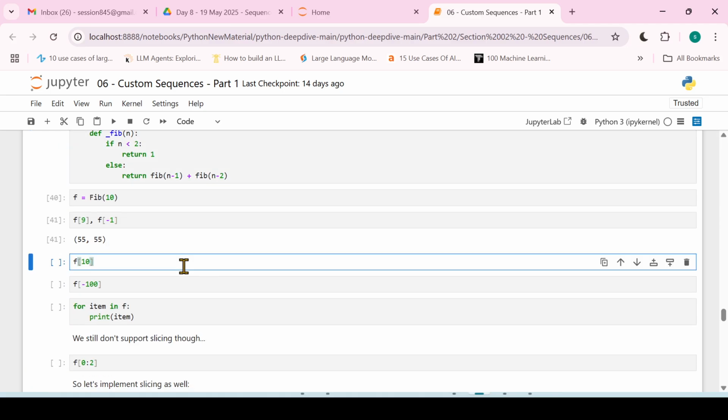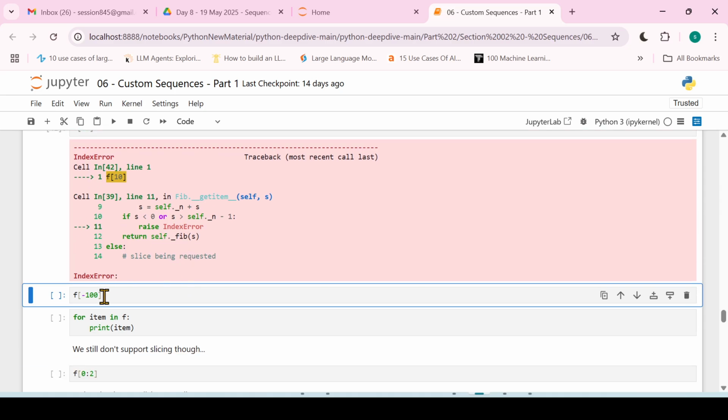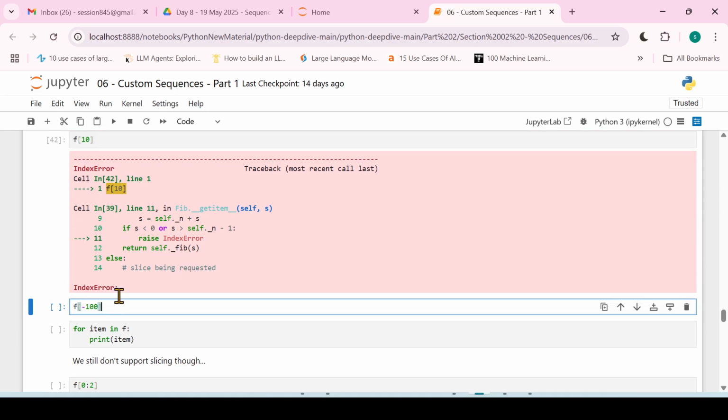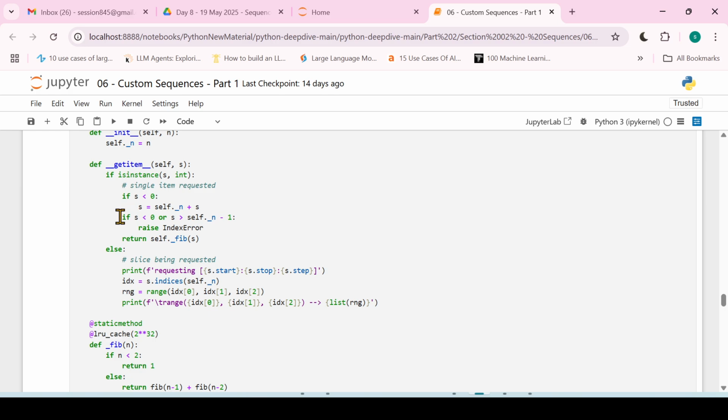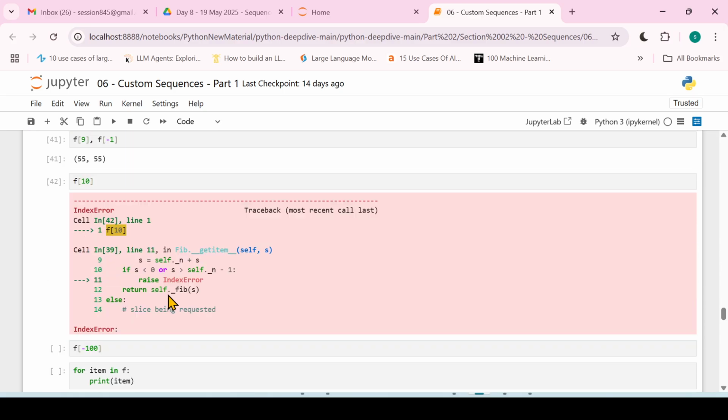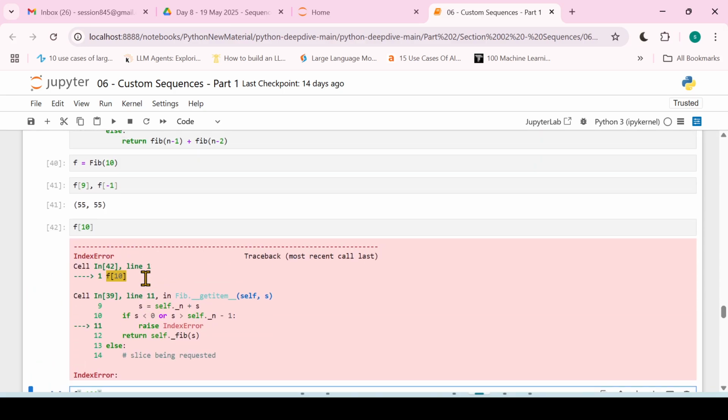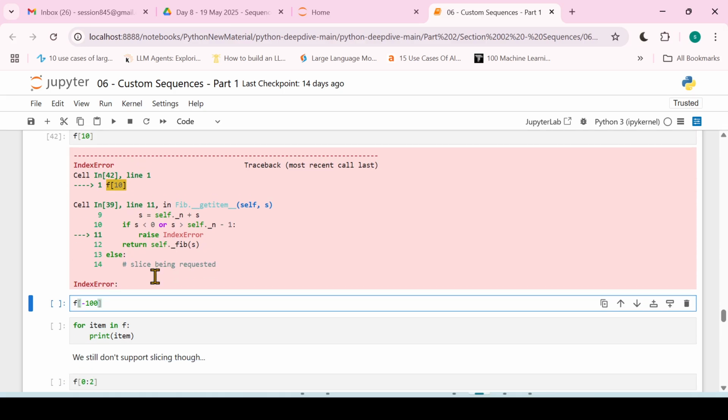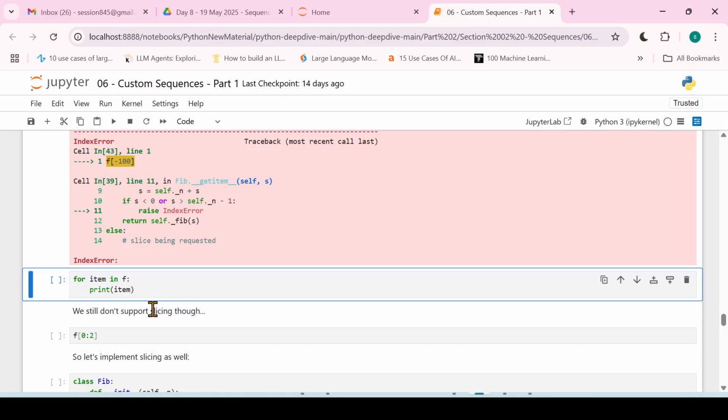If I do so, we'll get index error. If I do minus 100, again, first we'll try this. If this is not working, it will try this, and then we'll get the error. Here minus 100 will also give me the error because 10 was the actual value, right?